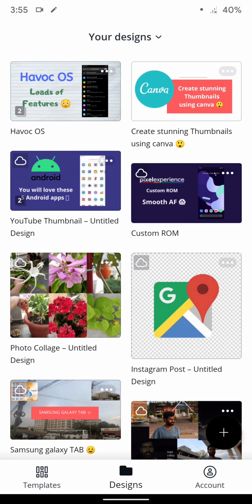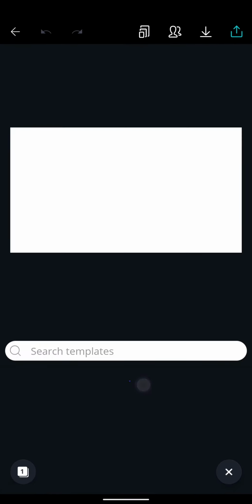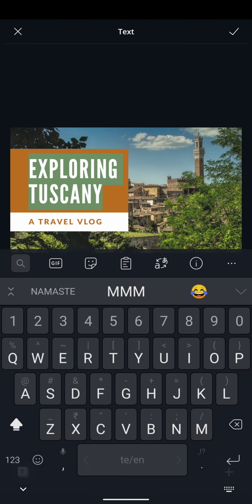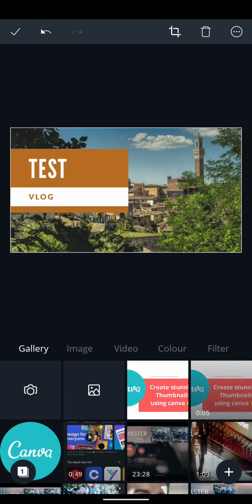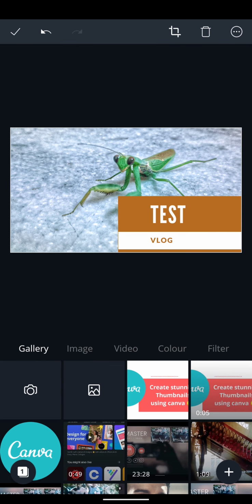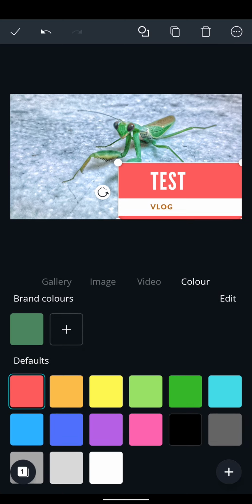So that is how you can use Canva, and I'll show you how to use the predefined templates. I'm going for YouTube thumbnail, clicking on plus and go, and I'm going to templates, and these are the templates available. And if you want to use this template, click on it, modify the text here. You can change the image here. So that is how you can use existing templates, and you can replace the contents of the template like the text or the colors or the background images. You can change that. I'm changing it for something more convenient for my blog.